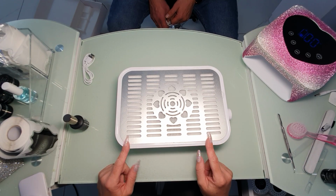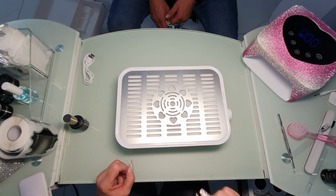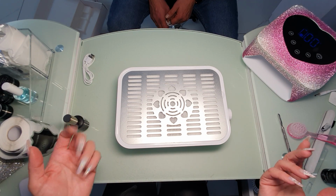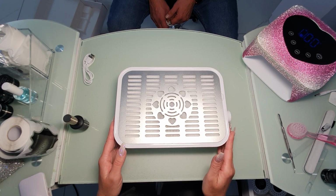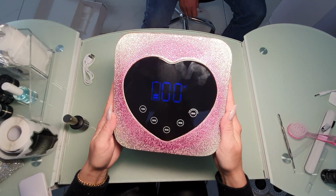This one is great for home users. I wouldn't use it in a salon as a professional dust collector, but it's quite awesome for me, even if I'm doing my own hands at home, in a studio. Yes, I could use it, but not in a salon, because I'm missing those hand rests. Yeah, so that's pretty much everything I wanted to show you in this nail haul.